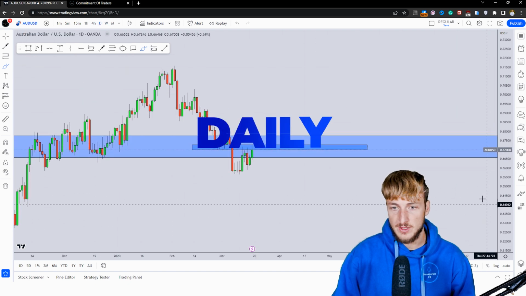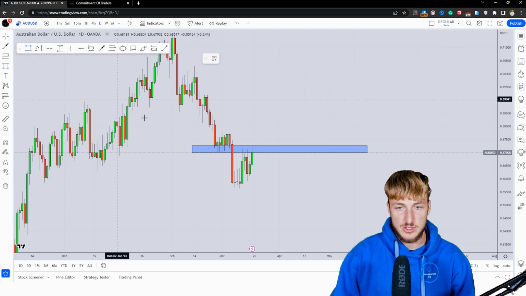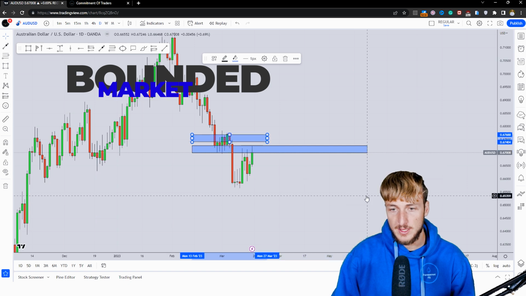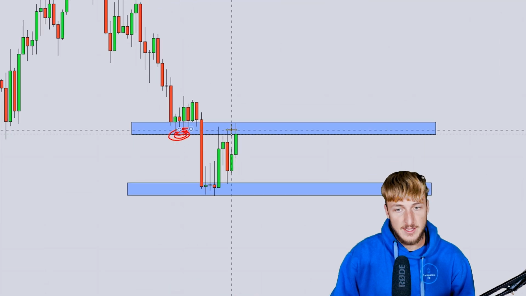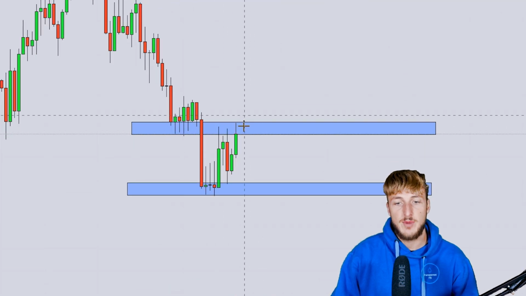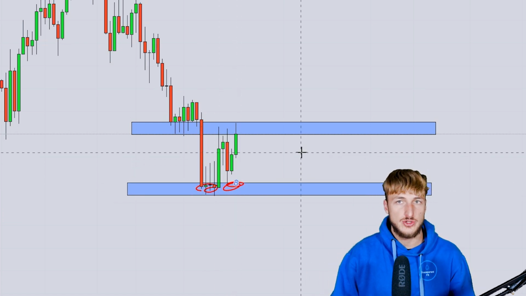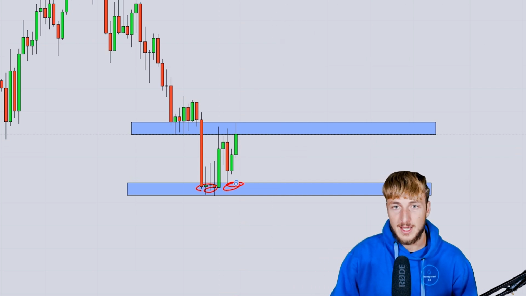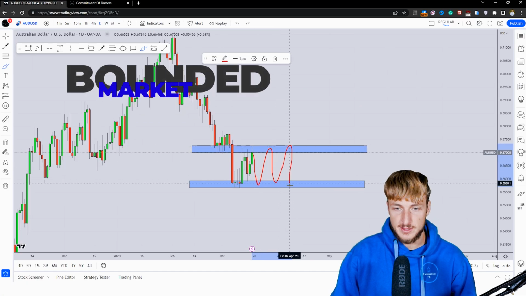So if we go down on the daily, it appears quite clear that we currently have a bounded market. Essentially, we have a market which is bounded in between the previous weekly support, which is now turned resistance, which is this one here, which is also previous daily support, turned resistance. And at the bottom, we have this previous support, which is still acting as support, which is actually given by the support that we have identified at the beginning of the video by looking at the weekly time frame. So here on the daily, we're actually bounded in this area.